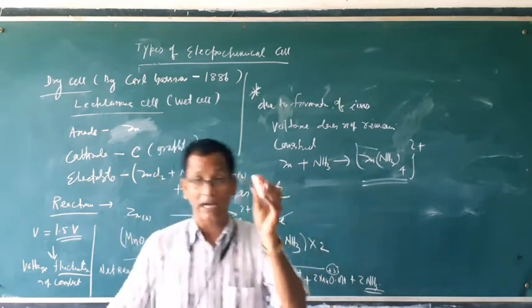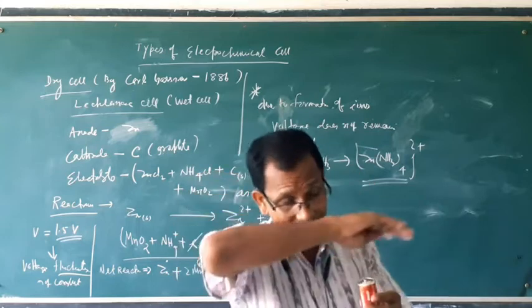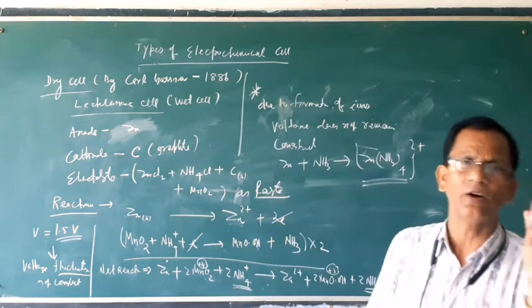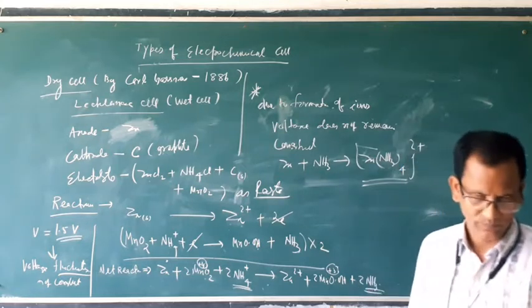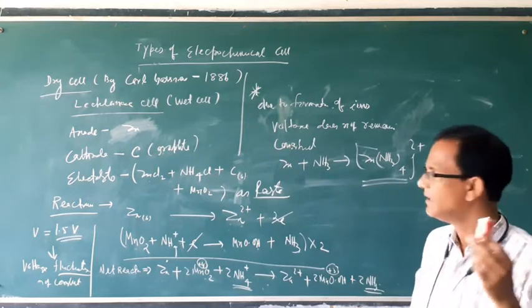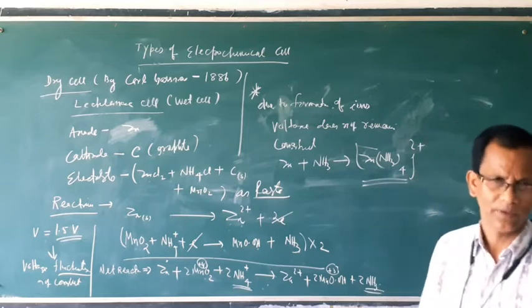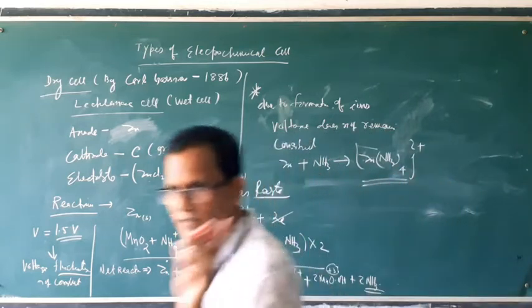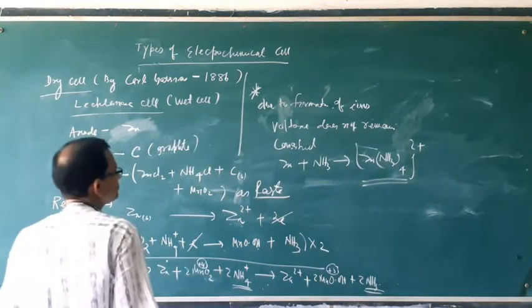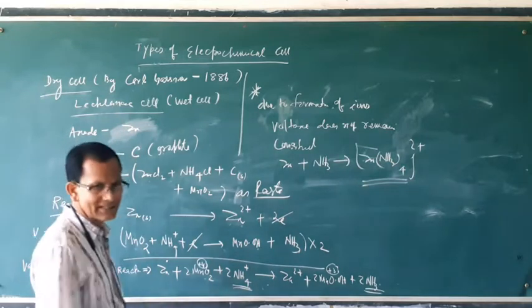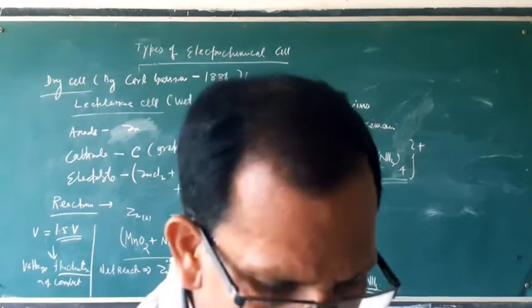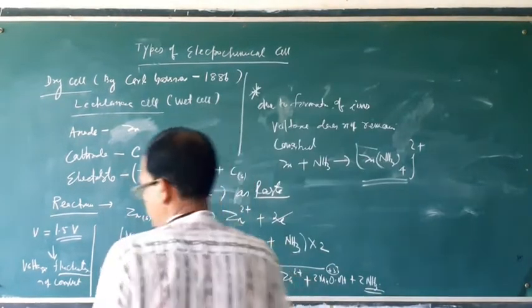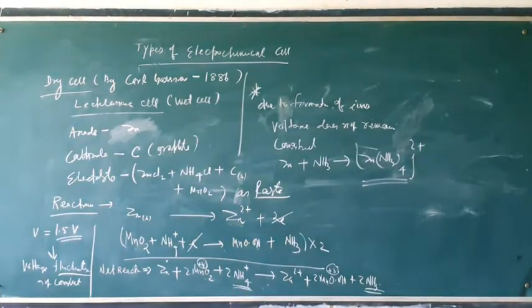But with the steel container, the last part of the container is again covered with steel. That's why no liquid comes out. That's why it is a leakage proof battery. Leakage proof battery, this is the better quality. So this is regarding the dry cell. Next, we'll discuss another primary cell, that is the mercury cell.